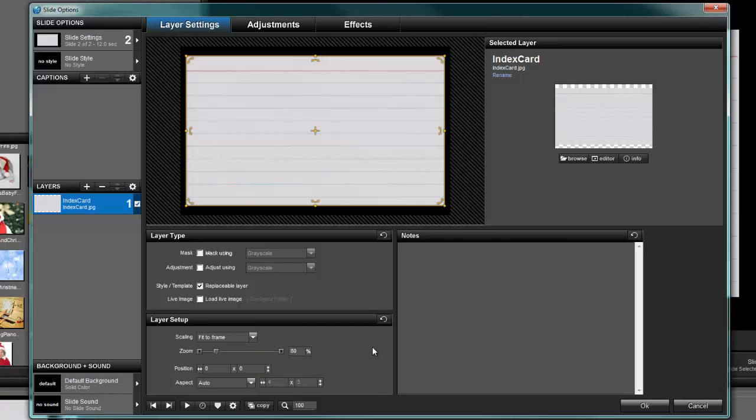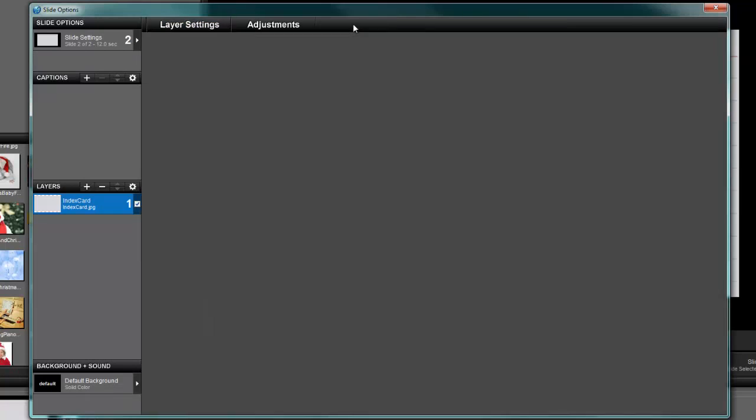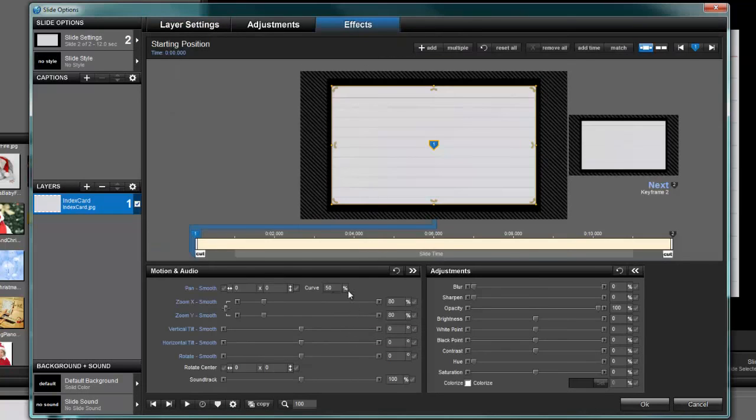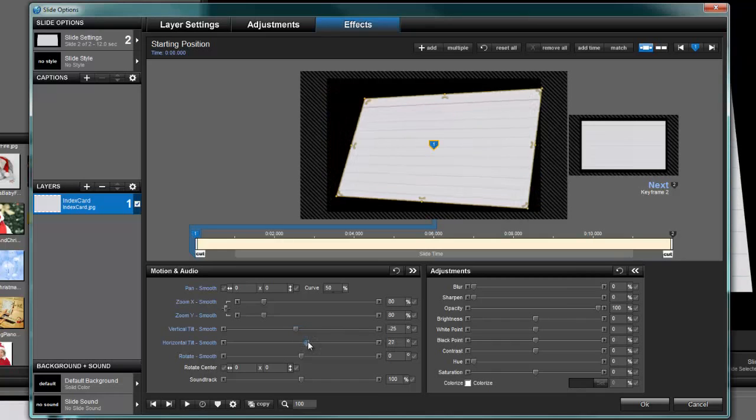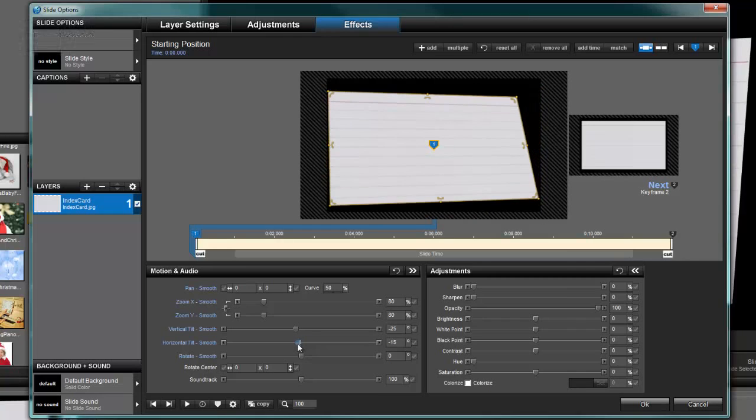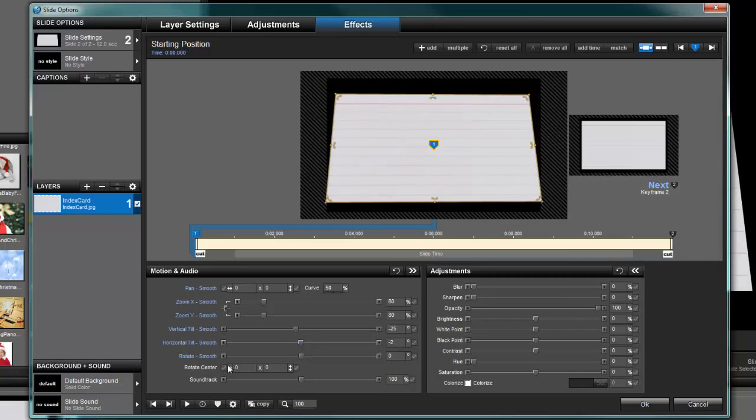And the first thing I want to do is change my rotation center, and you cannot do that here in the layer settings. So jump with me over to the effects tab, and I will show you some things. We want this to swing nicely, and we're going to use both the vertical and horizontal tilt. But you'll notice if I mess with my horizontal tilt and my vertical tilt, the center of the tilting motion is right in the middle. That's where our rotation center is. But I don't want it to swing from the middle. I want it to act like it's swinging from the top, as though it's hanging from a hook or something. So let me bring these back down to 0.